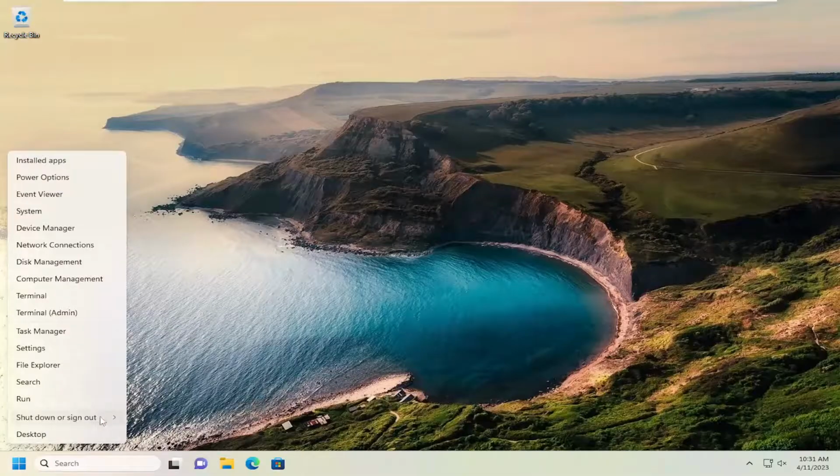I don't believe you actually have to restart your device for this one, but I will restart it just to play it safe here, just so that everything refreshes, even though I don't believe you have to. It doesn't really hurt to, so let's just go ahead and restart our computer.